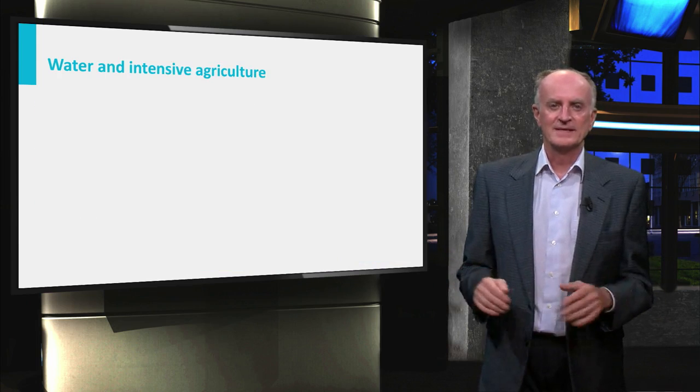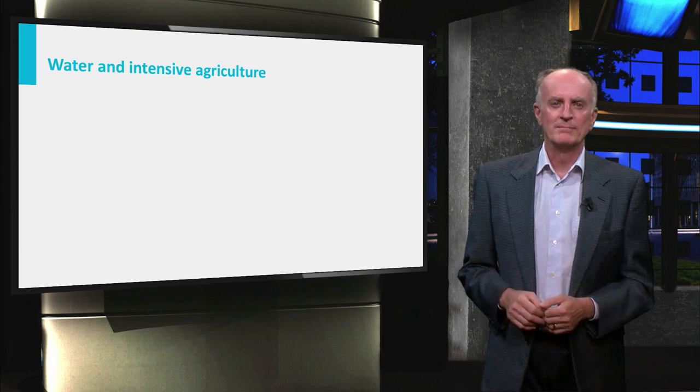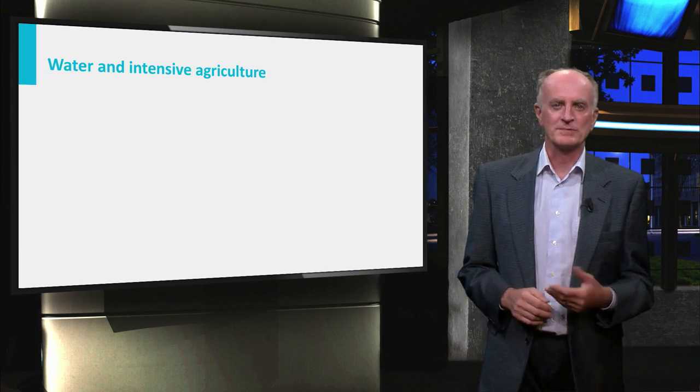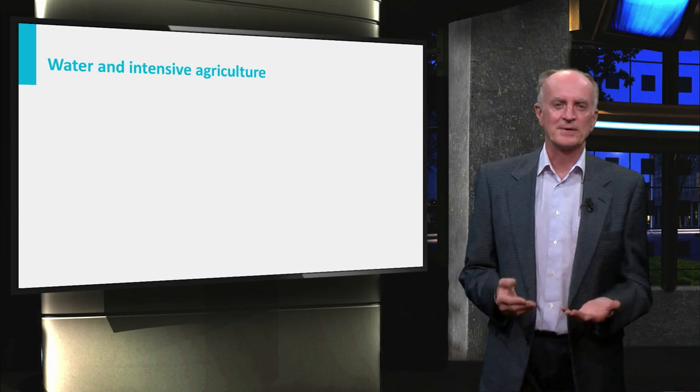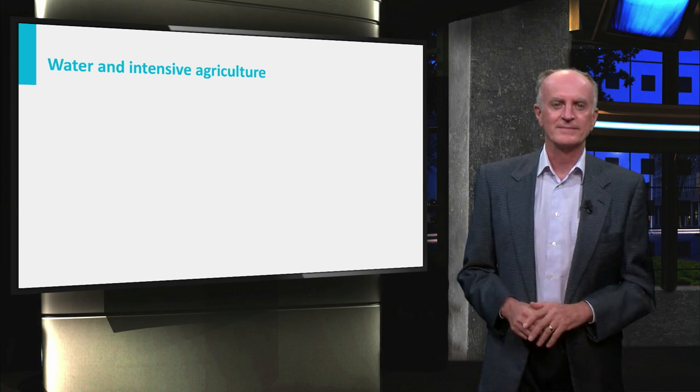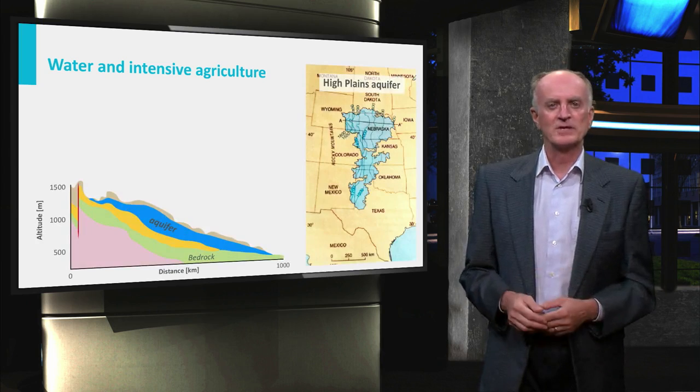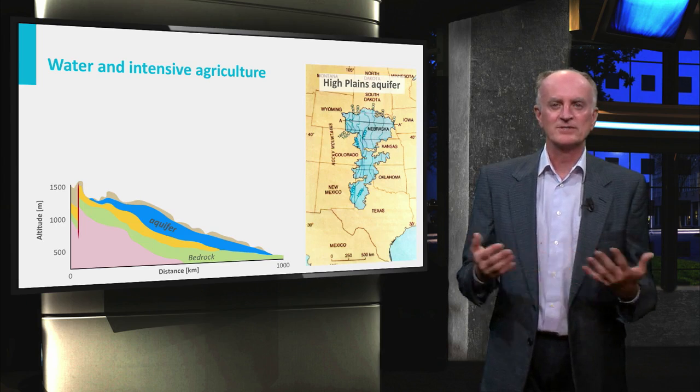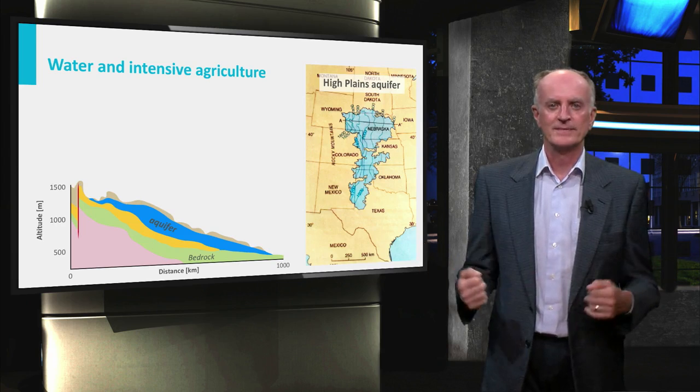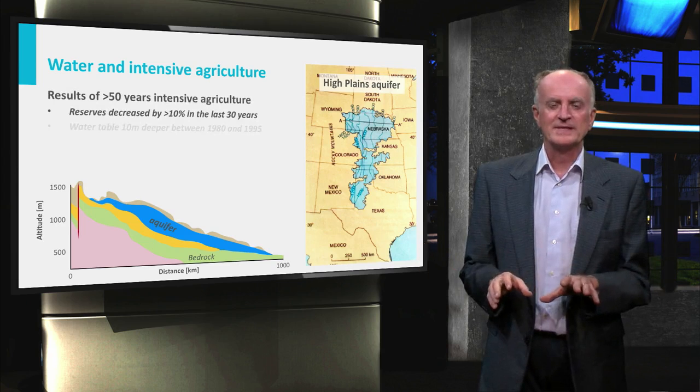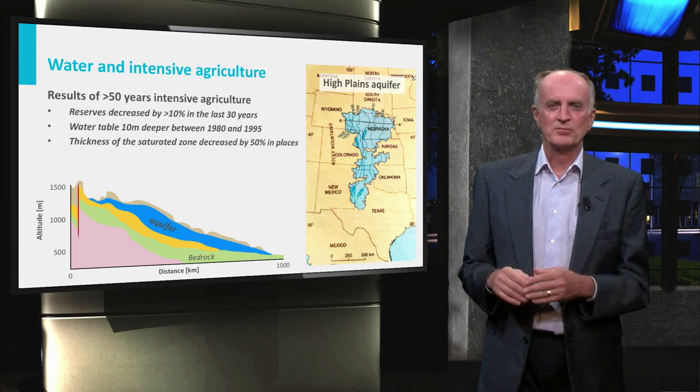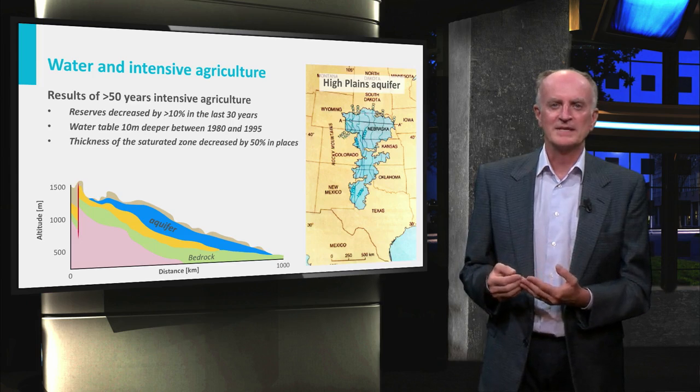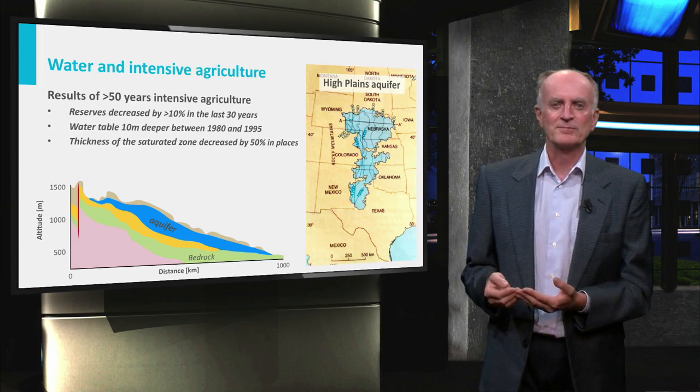In a very different setting, agriculture is surely one of the most important challenges to water resources, as agriculture needs a lot of water. An apparent example is provided by the High Plains Unconfined Aquifer, one of the largest aquifers on Earth. The result of very intensive agricultural activities and disproportionate use of water has resulted in a major depletion of the groundwater reserves.